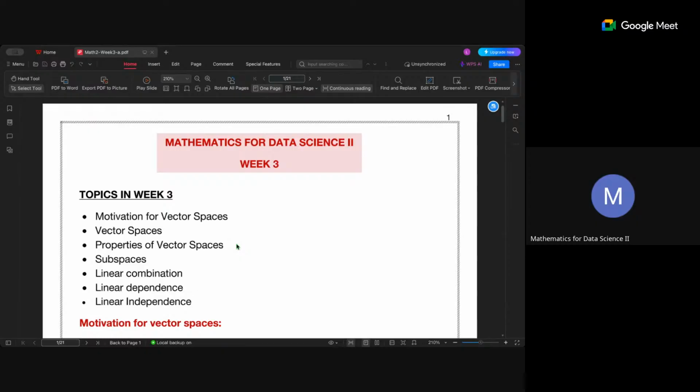Before even going to what vector spaces are, we will start with some familiar sets which are already known to us. We will see what properties these sets already have. We will make a first observation of such things, and then we will slowly see how these properties together form something called a vector space. Then we will see certain specific properties of vector spaces, and what subspaces are, and other properties of the components of vector spaces, right?